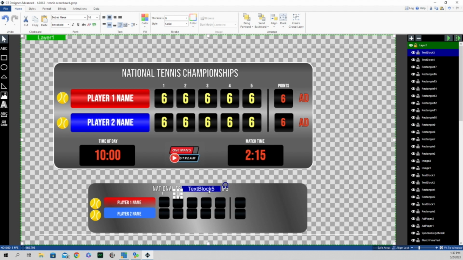Right click, copy, right click, paste. And when I'm making these graphics, when I get something to the dimensions that I want, it's just so much easier to do this copy and paste instead of trying to create something over and over that you want to be the same dimensions. So I use this copy and paste a lot while I'm doing my graphic creation.